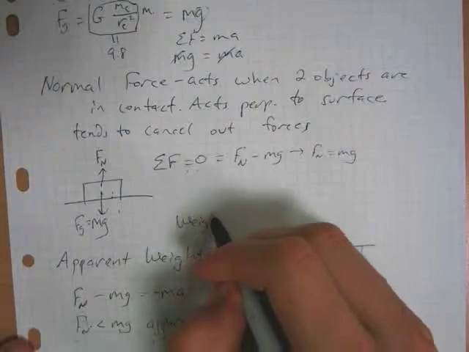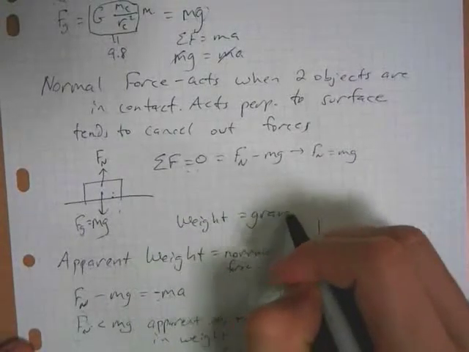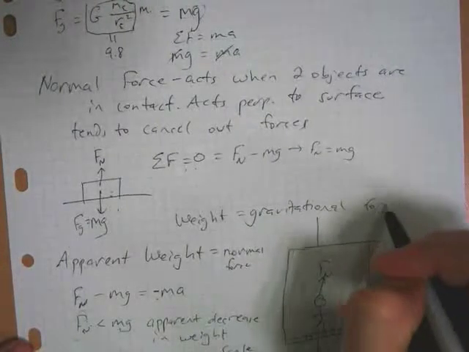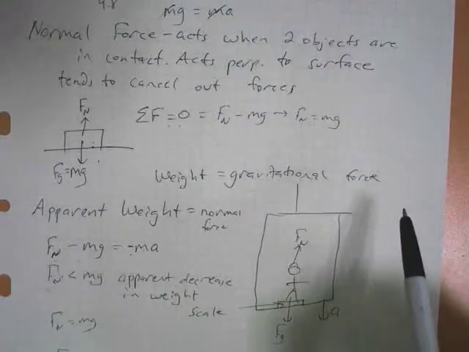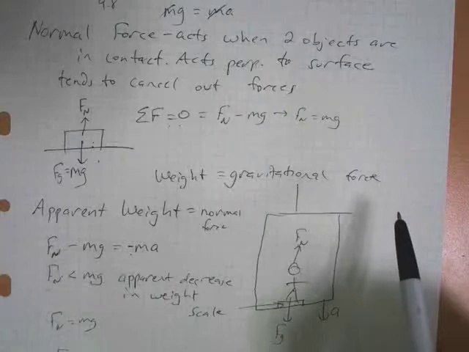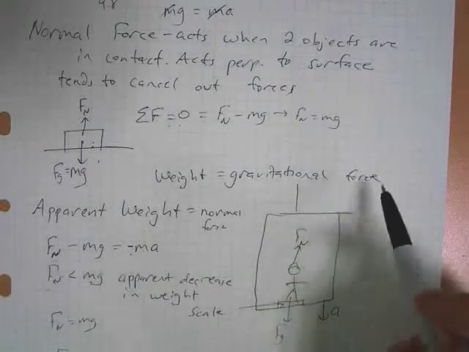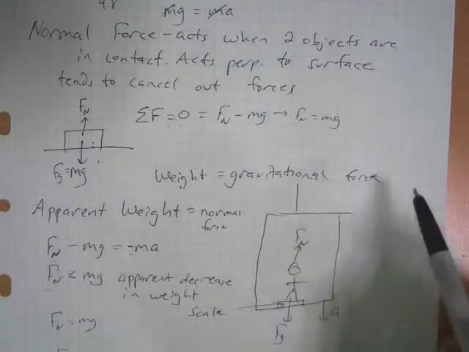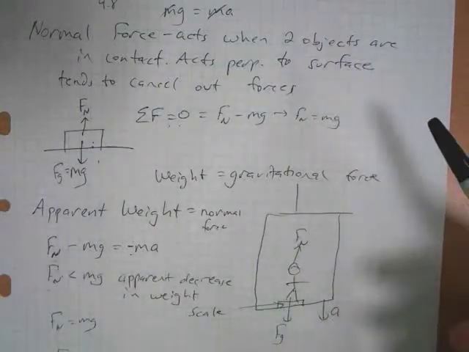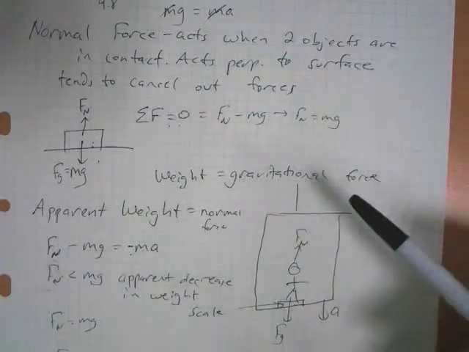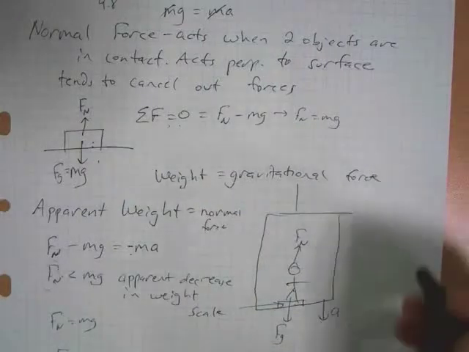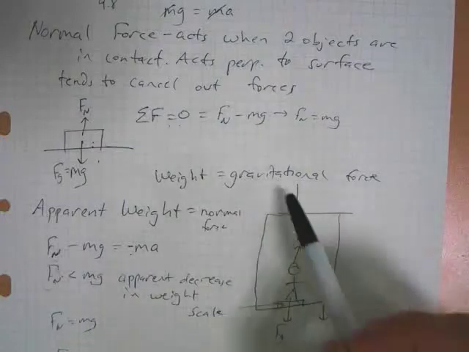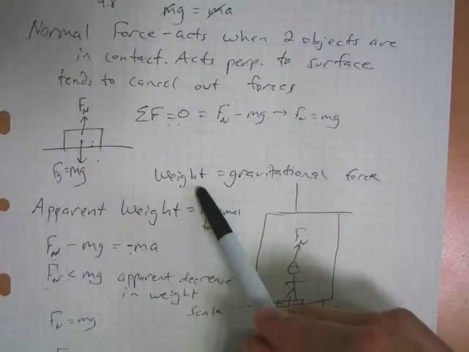I should make a comment that weight is the gravitational force acting on you. That's the definition of what weight is: how much force the gravity of the Earth is exerting on your body. So your weight will change if you go to different planets. The moon has less mass than the Earth, so it exerts less force on you, and so you will have less weight. That's why the astronauts can bounce around like they do, and objects fall more slowly and whatnot. But your weight will change as you go to different places, but your mass will not.